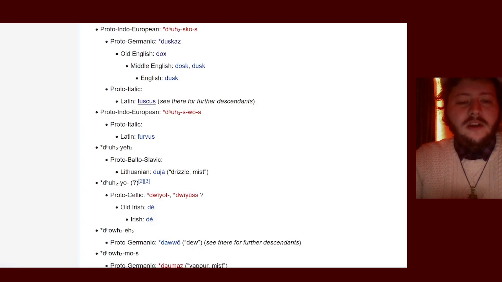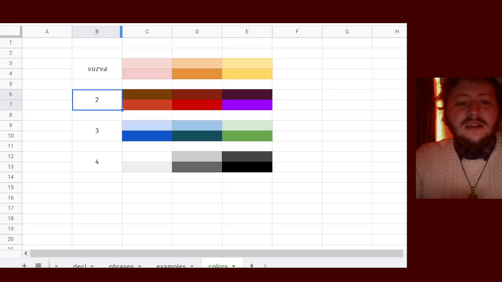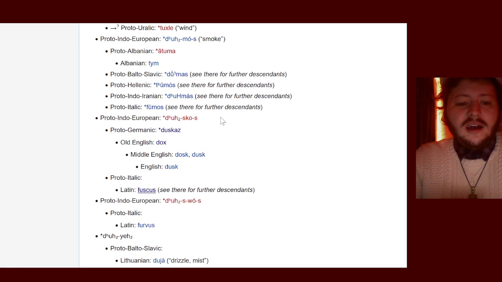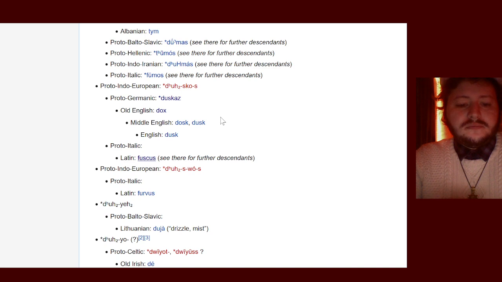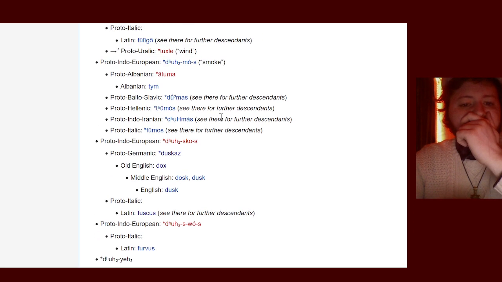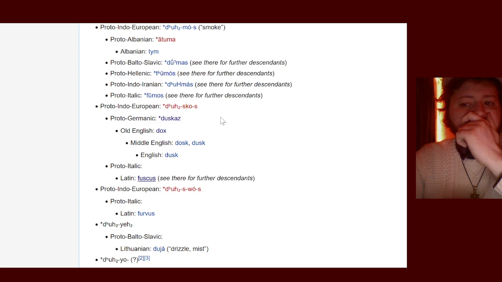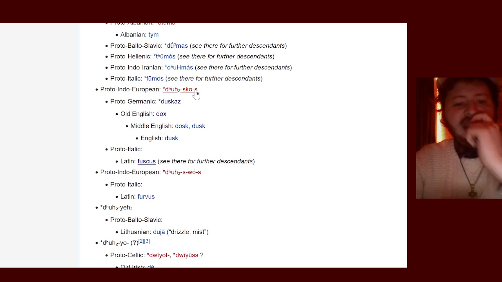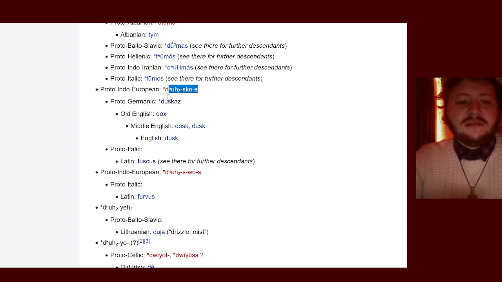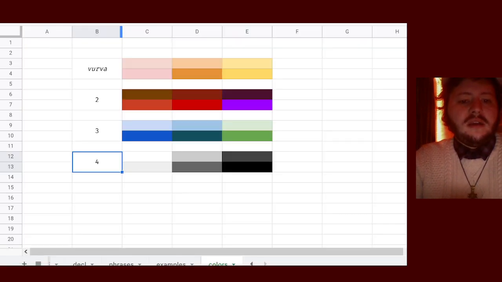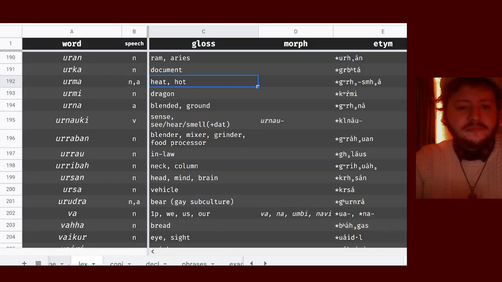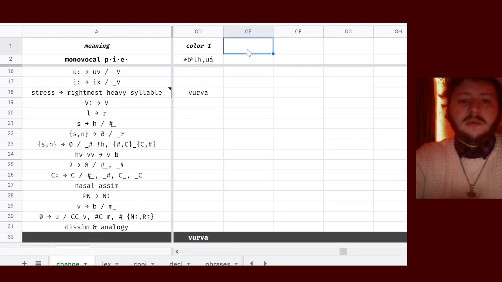All right, so the next one, I kind of want to skip ahead to this one because I think I do want to take it from the word for smoke. Maybe I do just take it with the same extension it has in Germanic. Yeah, I'm going to do it. Okay, why not? After all, why not? I'll put these in the lexicon when we're done.